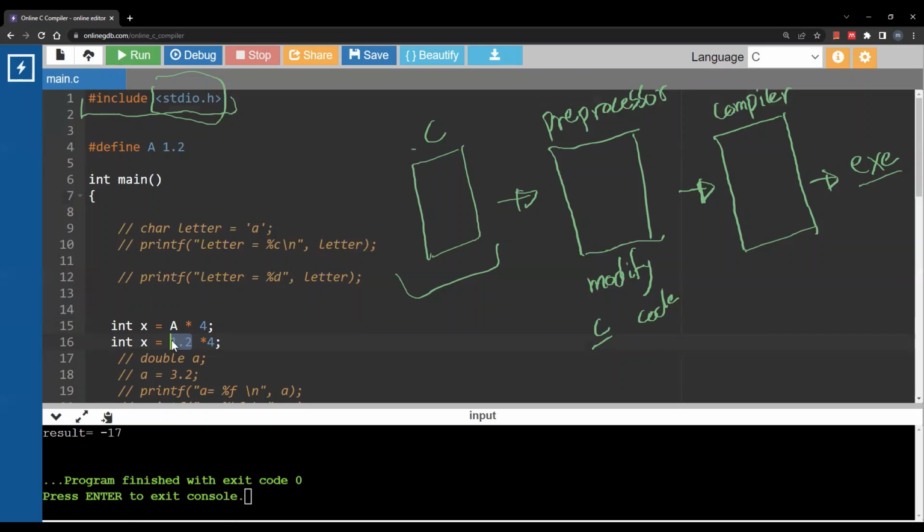So again, the preprocessor is going to modify your C code by looking at the preprocessor directives and modifying the code according to those directives. And this is one difference between include and import in Python. Importing in Python does not modify the actual Python code, does not modify the text of the code. However, include, or basically the preprocessor, will modify the text of the code according to the preprocessor directives like include.